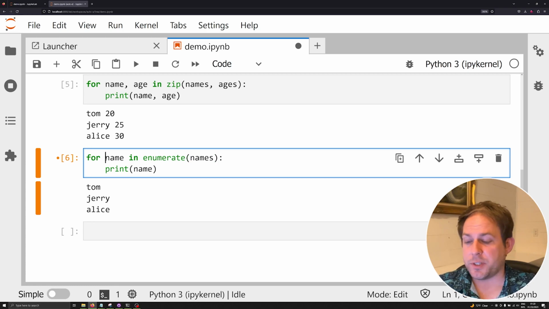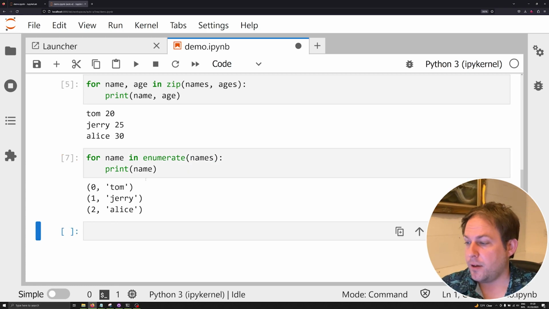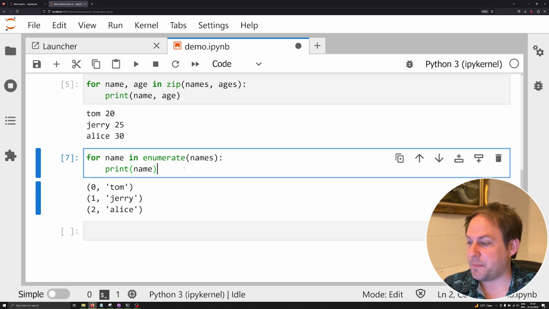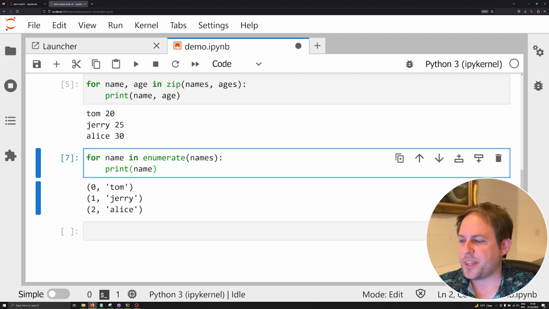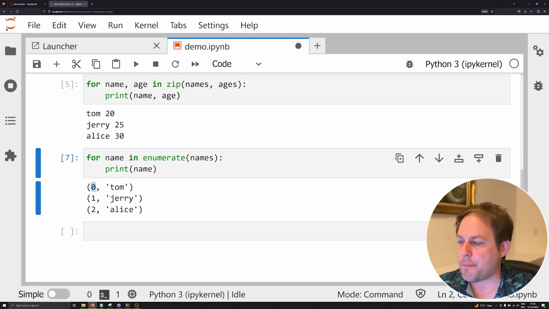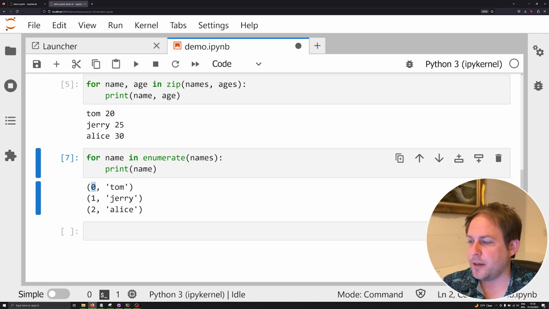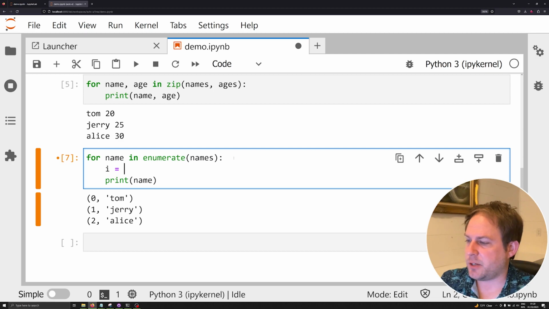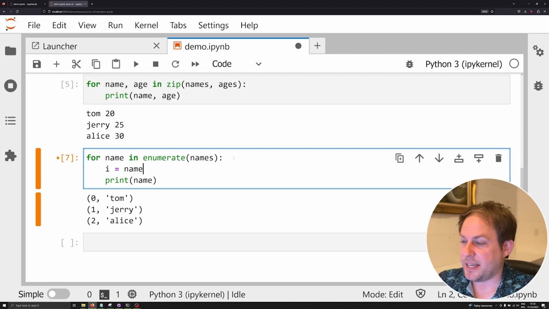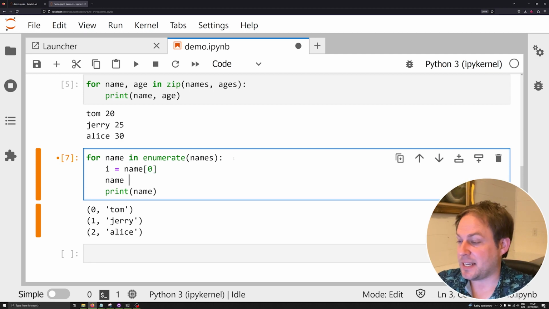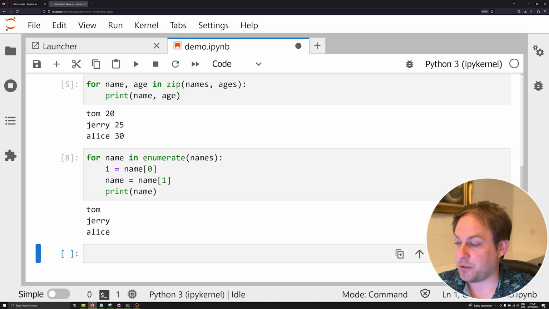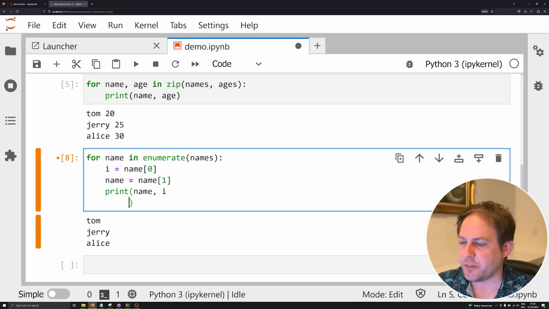Now let's take a look at what's going to happen if I do this. I'll get an error, or it'll actually print off automatically. One of the things that I need to do though is I want these pieces of information to be separated out. And to separate them out, I'd like to actually be able to grab this first index in that list. So I could do something like i is equal to name[0], and name is equal to name[1], and then I can print that off and it looks like it's going to work just fine, but this is a little clunky.